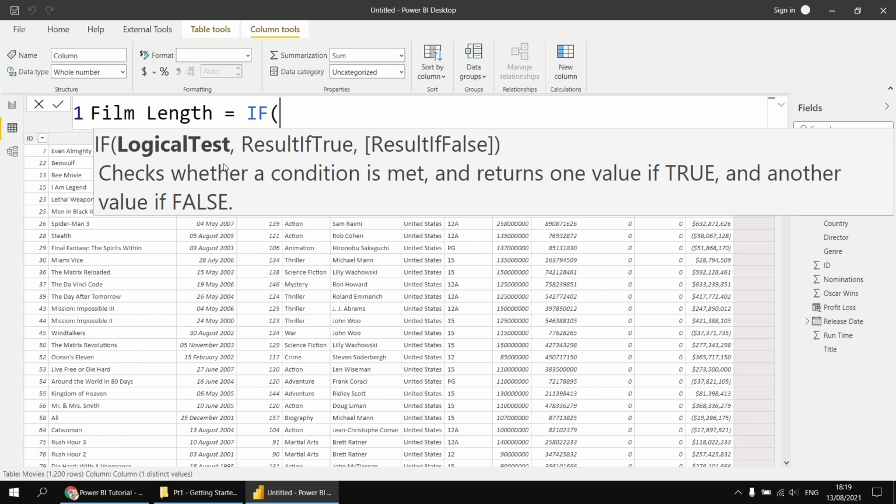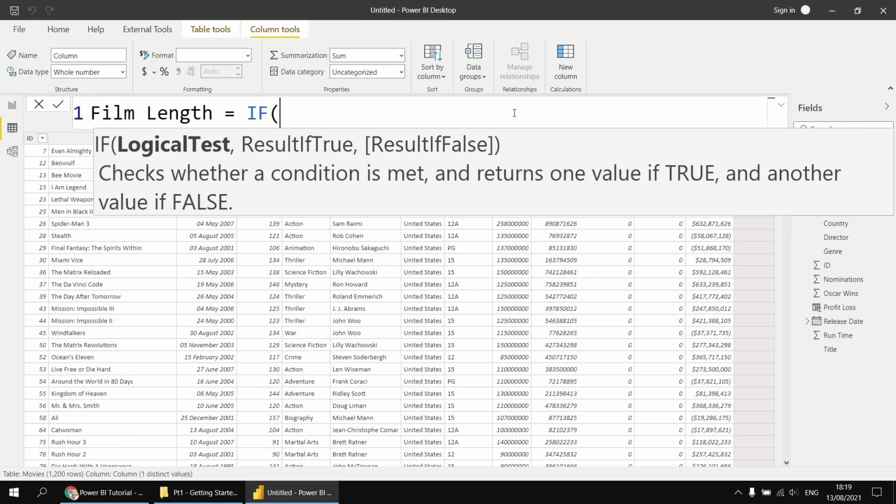The parameters are separated by commas, contained in a set of round brackets, and any optional parameters are indicated with square brackets. We could just write out our entire expression on the same line, but I like to take advantage of the fact that in DAX you can write your expressions across multiple different lines. Now you do need to be slightly careful about how you do this.